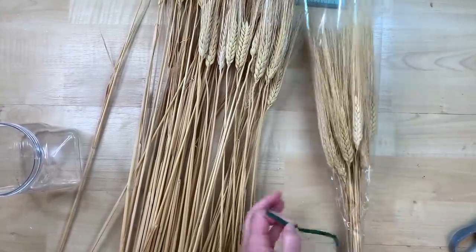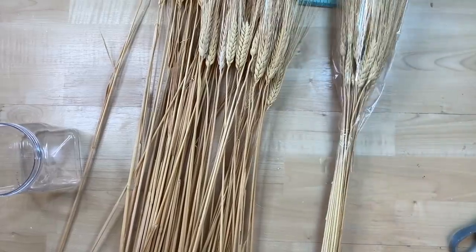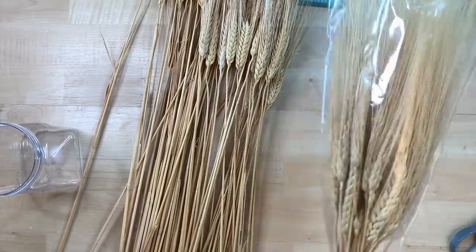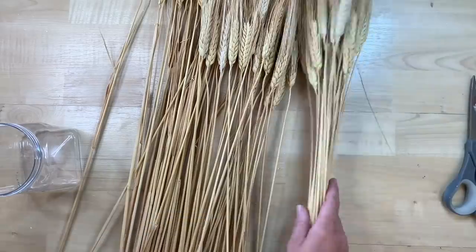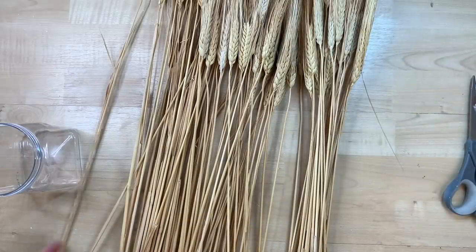But I'm just taking some wheat that I purchased at Hobby Lobby. I purchased three bundles of it. I did not end up using all three. Buy it when it's on 50% off. There's no need to pay full price.